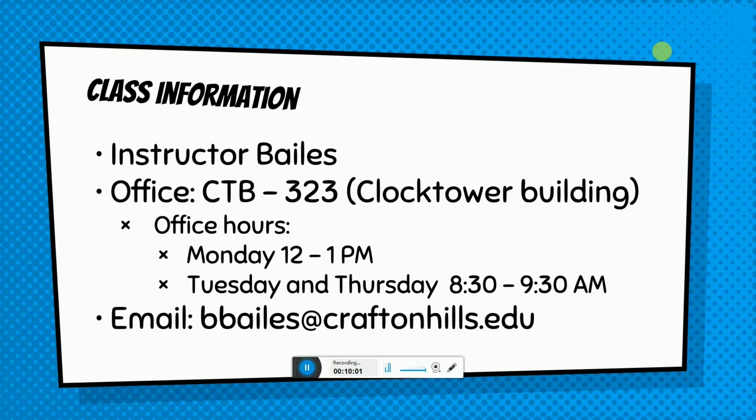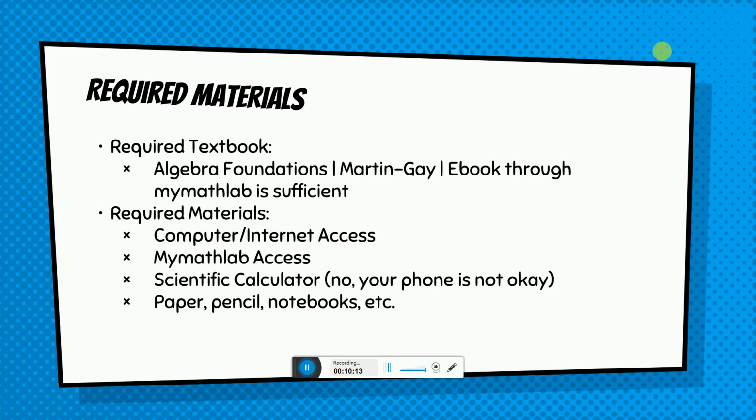If you can't get to those, it's fine. Just send me an email or use the chat system during those, and I'll be able to contact you right away. Otherwise, you can email me anytime at bbayless@craftonhills.edu. Our required materials are that textbook that you can get through My Math Lab, Algebra Foundations by Martin Gay. Once you sign up for My Math Lab and pay that roughly $120 that My Math Lab costs, that'll get you the electronic version of the book. You don't need to pay for anything else.